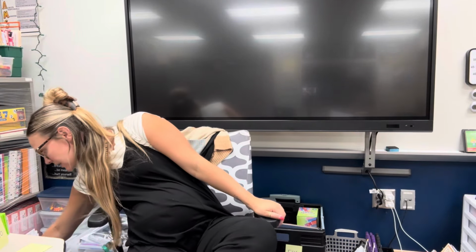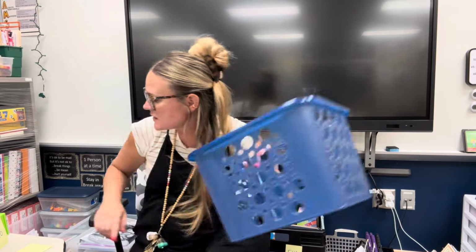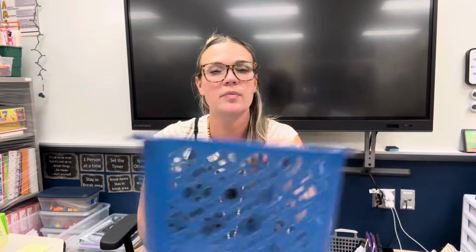And I think I'm gonna organize all of those probably in this nice big bucket. And if this isn't big enough, I've got another one down there, but I will just keep them separated by student, and hopefully this fits everything. I also have some big clipboards here, I thought I brought more of these, but there's only 4 here right now. So I'm gonna need one, and my associate's gonna need one for data sheets.